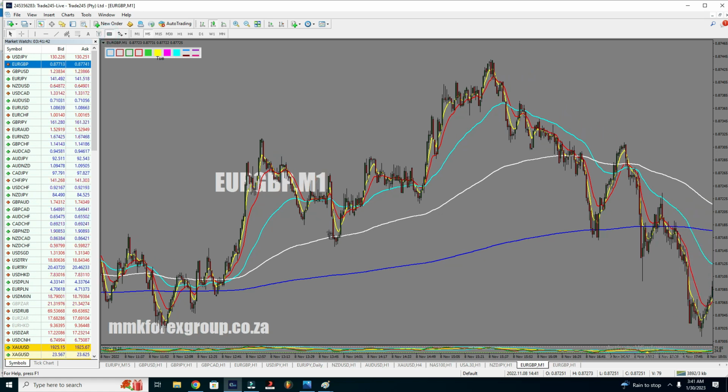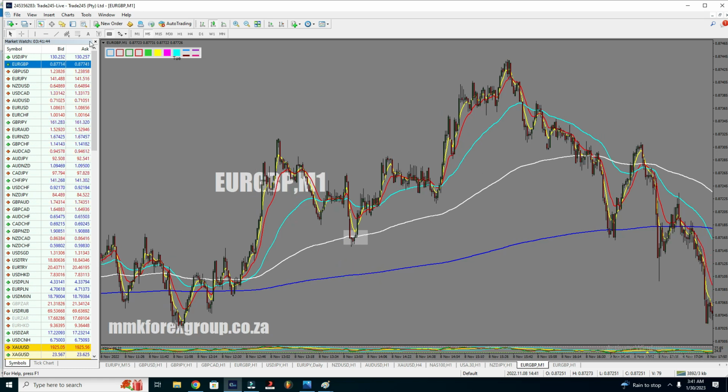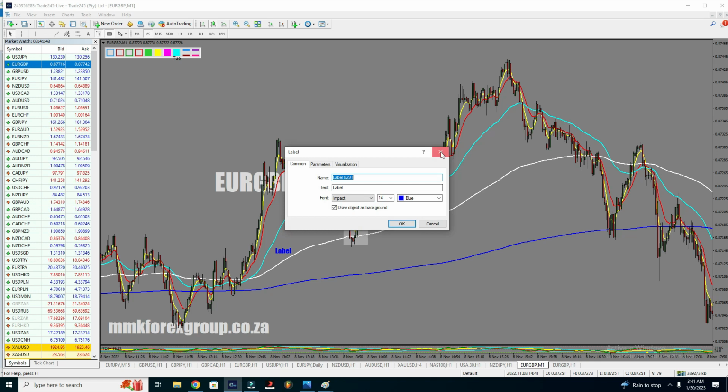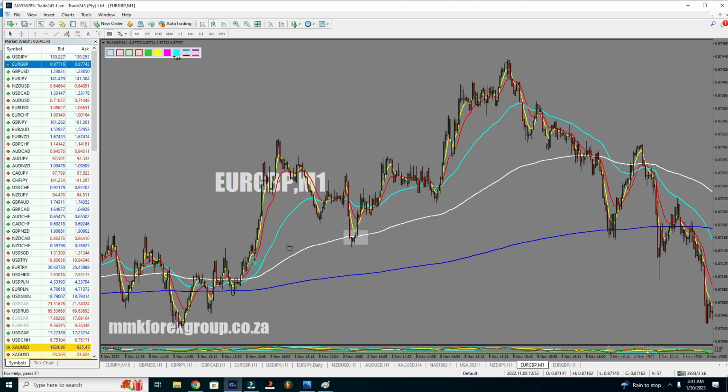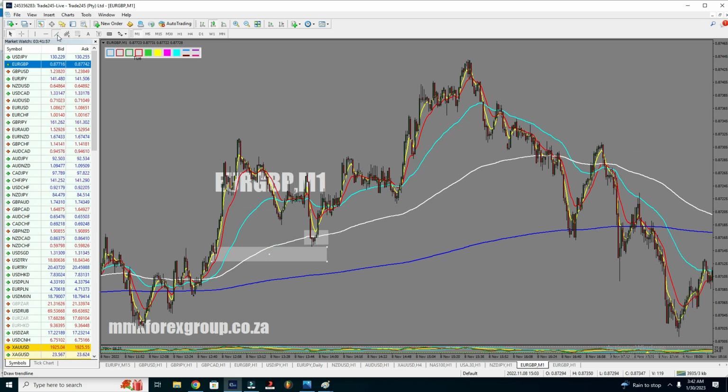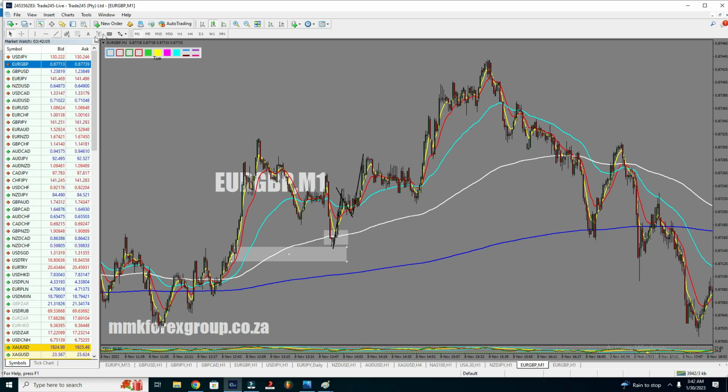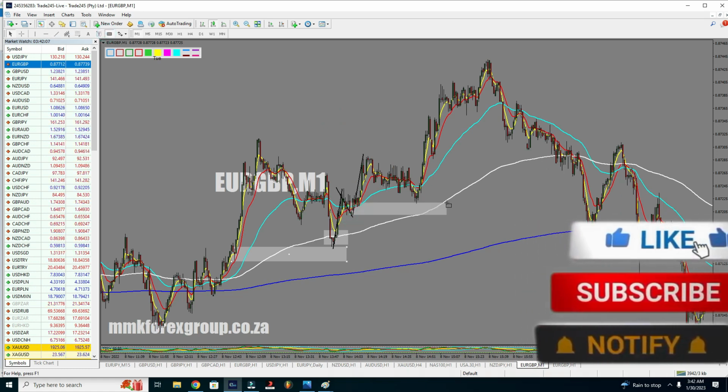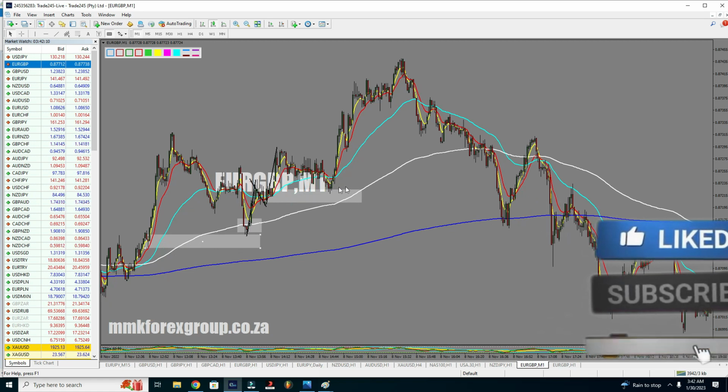Why did price move there? Because we had a base area. This was a demand zone right here. As you can see, we had this demand zone, so price moved up. What did price do? We had a rally, and then we had a base and another rally. So this becomes our demand zone. That's our demand zone. So as you can see, that is where price came back to, and price continued moving up.